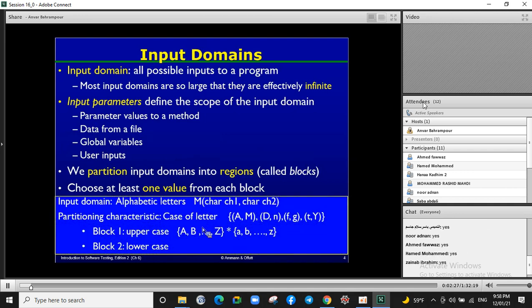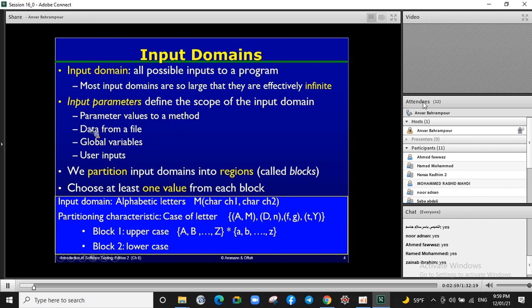We have defined the input domain as all possible inputs of a program, and input parameters which define the scope of the input domain, which could be extracted from parameter values to a method or all methods of a program.